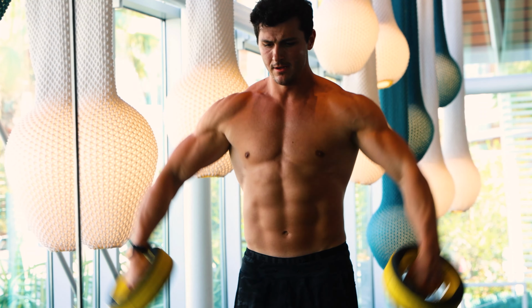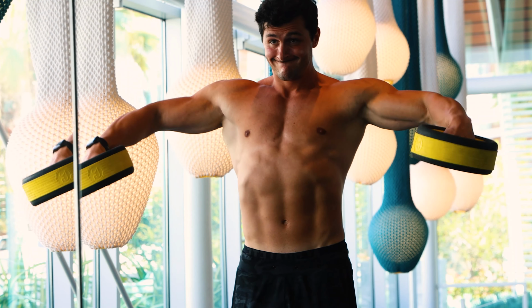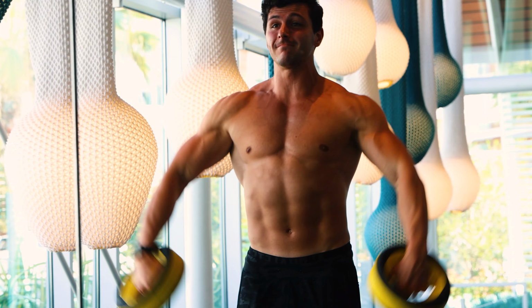Again, because shoulder width is so important, I hit a secondary shoulder exercise for the lateral delt, doing lateral raises here. You don't have to use these wonky dumbbells. These are just the ones they had in this section for me. But again, I want you to see I'm doing sets of 20 reps here, and the entire time I'm focusing on tension and tempo, right? I'm not really rocking too much.